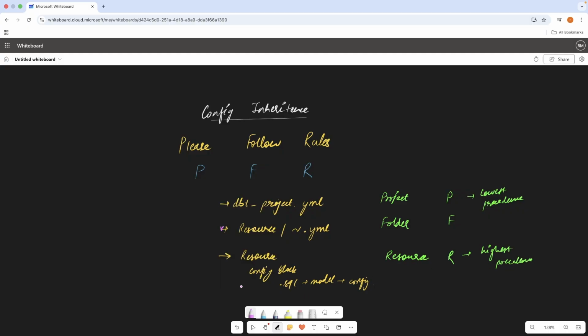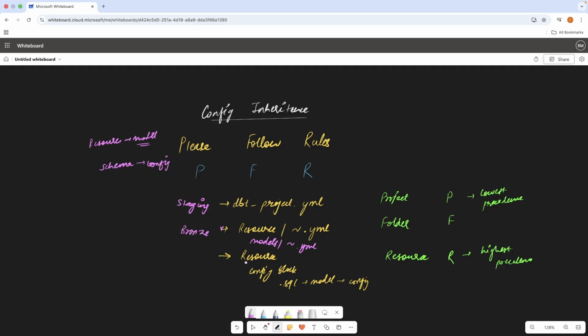Now if we go back, suppose that we want to change the schema. This is a config, yes, from our previous discussion we know this is a config, and the resource for which I want to change schema is a model. Let's take an easy example. So we can define that config over here, and I'm saying that here in staging in dbt_project.yml, I want the schema to be staging for that model. Then in the resource folder, that is in the models folder, I created this YAML file, and here I'm defining that the model schema should be bronze.